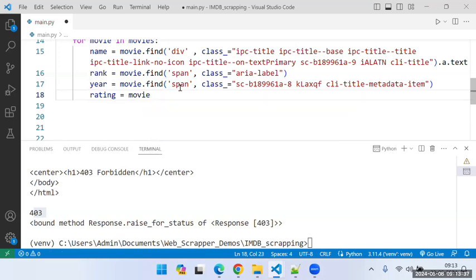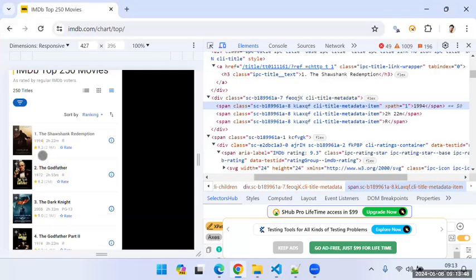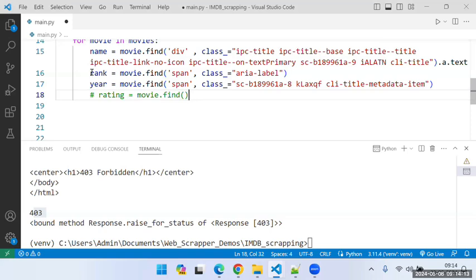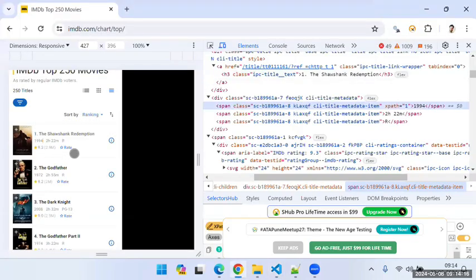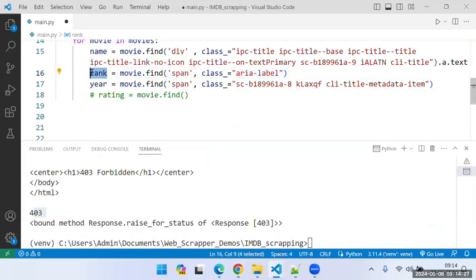Again, movie.find, and then we will get the rating. So rating is specifically 9.3 and nothing else. Okay, so if you see over here, 9.3 high, and inside parenthesis, it's 2.9 million, which is the number of votes it has received, right? But we are interested only in the rating part, so we'll only get 9.3. But for the time being, I'll just comment this. If we get this information, it will have everything. We can strip the 2.9 million part using the strip function or another technique, and that's what we can get as a rating also. So no problem, we can get this from rank.